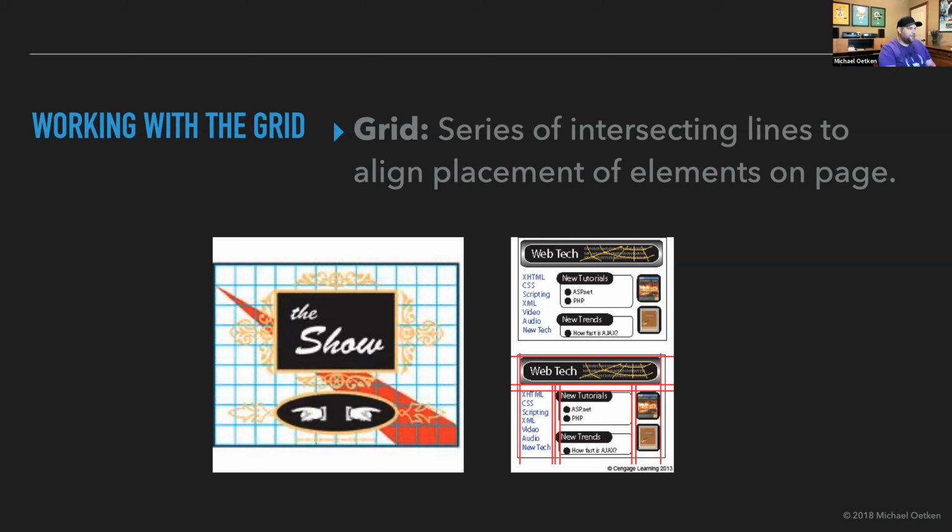Okay, so if you just do a simple grid, you can divide the canvas up by pixels or inches, whatever type of measurement you want to use. It's a good idea to at least have some sort of a grid to get you started, and it's going to help with the visual placement of different objects on your canvas.